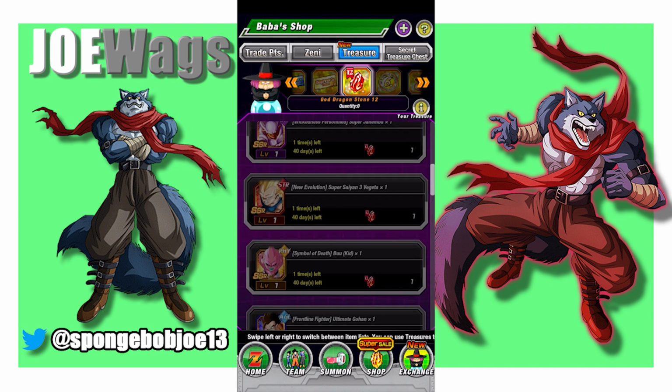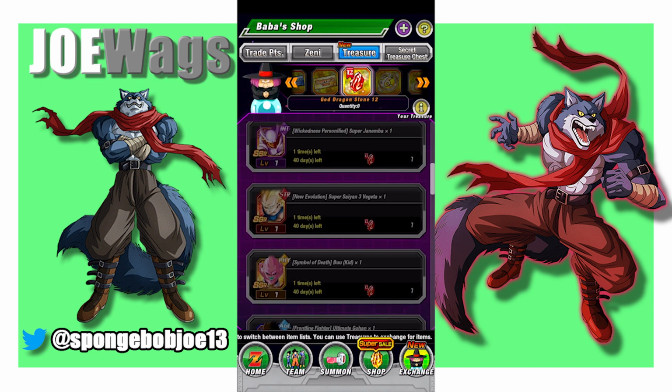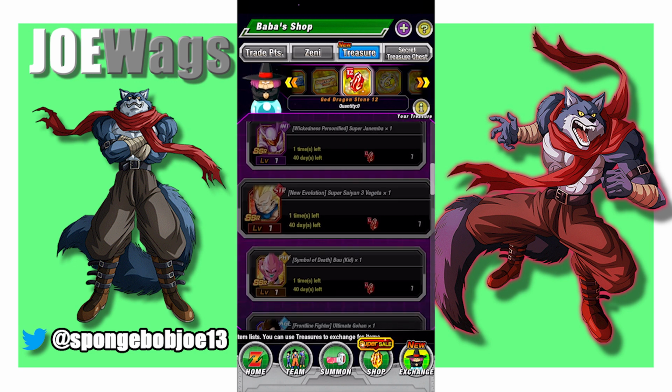Super Saiyan 3 Vegeta also could be a good choice if you don't have him. If you have him, it's not that important to get dupes into him, but he's just a good defensive tank, and you can use him in some really difficult events. But if you already have him, I wouldn't go for a dupe. I'd rather get a dupe on something like Int Janemba.